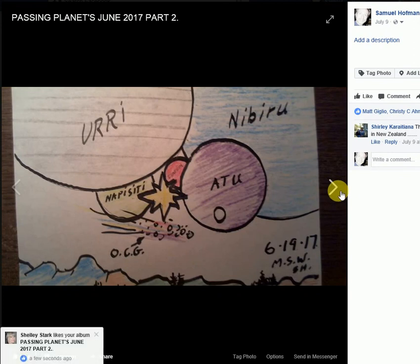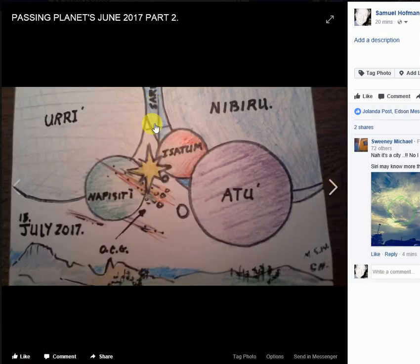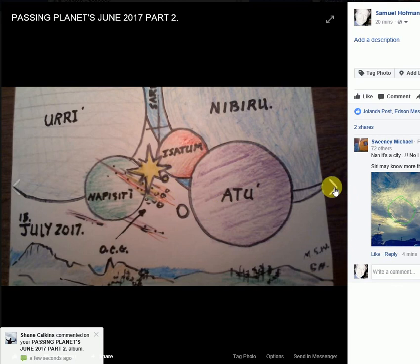Anyway, here's what it was in June. Uri was over here, and Nepenthe was coming. Attu has been moving over. The object cluster group crawling. Now, Ceres was back here, but I didn't draw it in because it gets confusing. But in the next picture, as you can see, I did draw it in. Uri has moved up and slightly more distant, but she does come over the top of us. Nepenthe comes along right behind Attu, and I imagine that Saturn is going along with the group, and that's why we're seeing a lot more of the red.